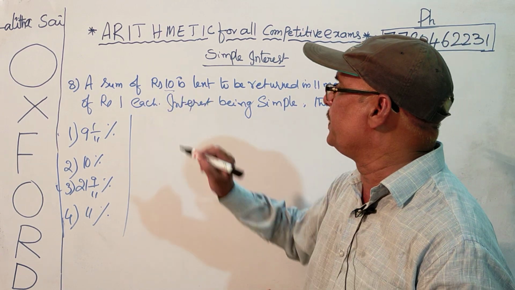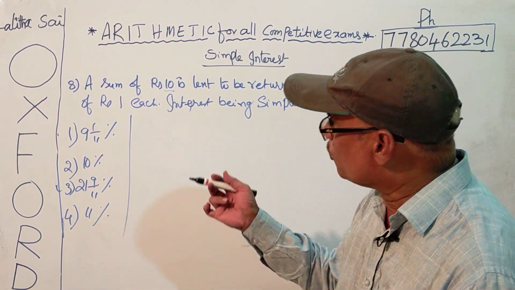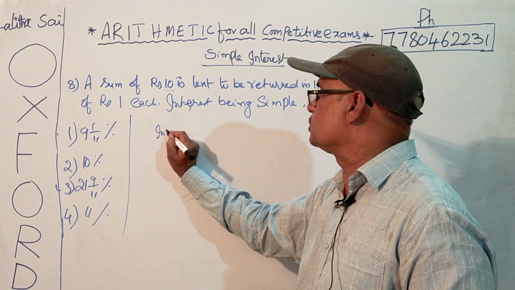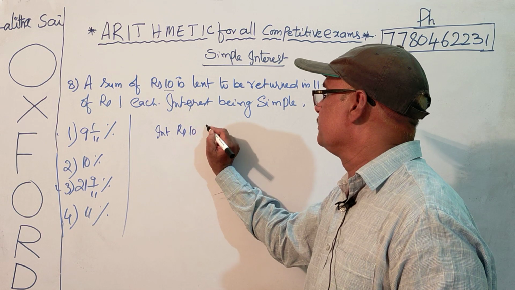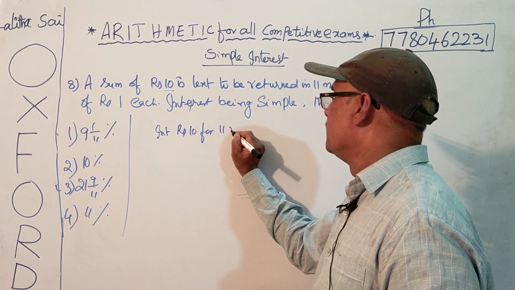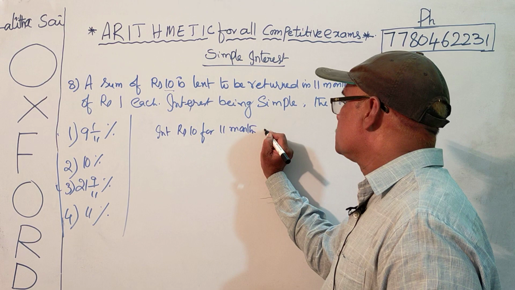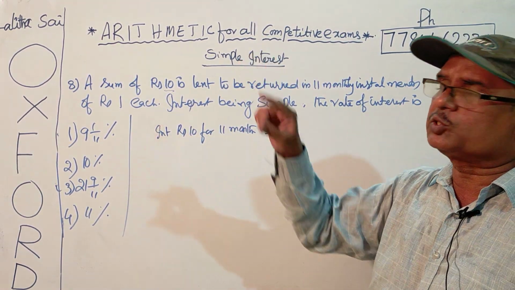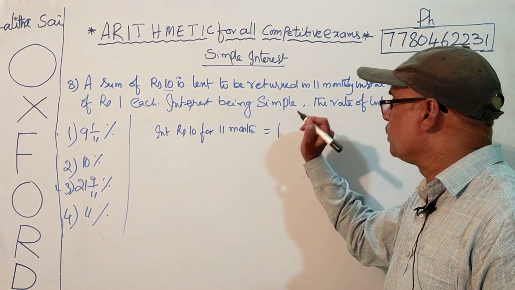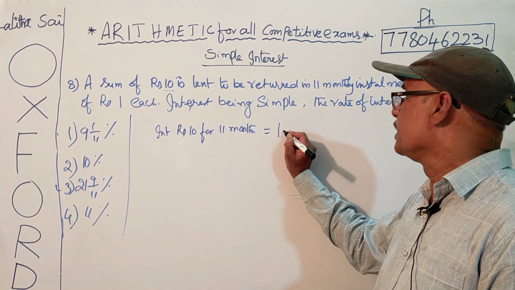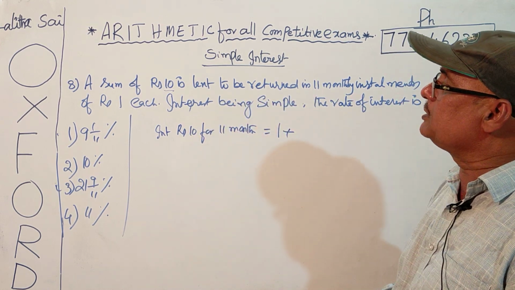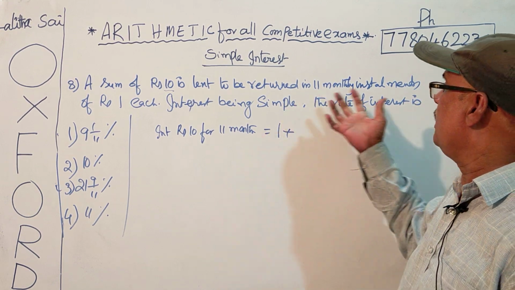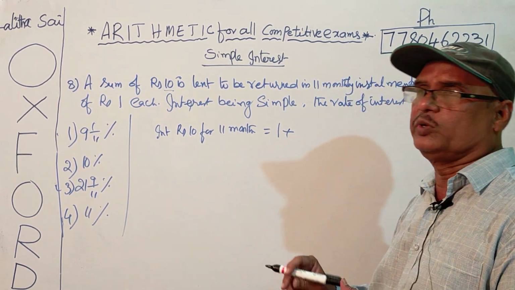Then see. So 10 rupees actually has been taken. So you have to find the interest on these 10 rupees, that is, interest on rupees 10 for 11 months. Actually he has taken 10 rupees, but in 11 installments he has paid 11 rupees. That is 1 rupee is excess. Plus these 1 rupee installments have been paid earlier than the due date. So he has to get interest.